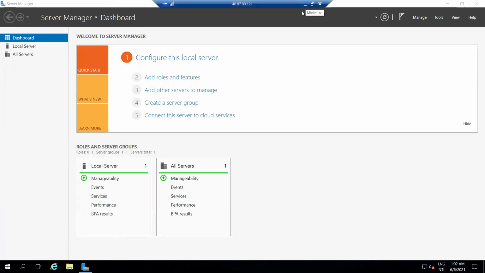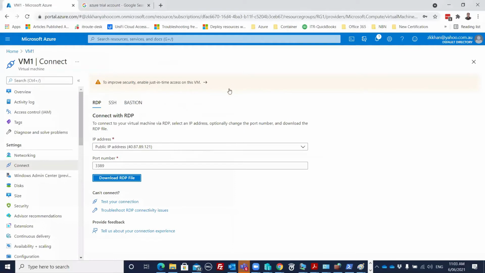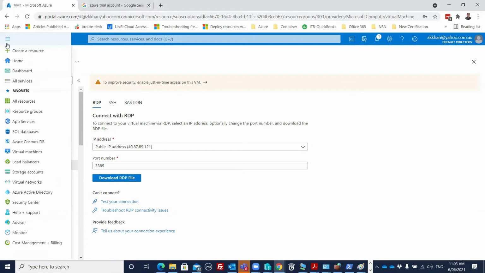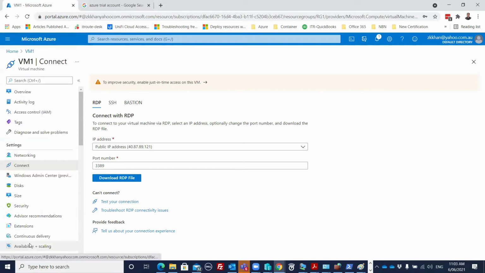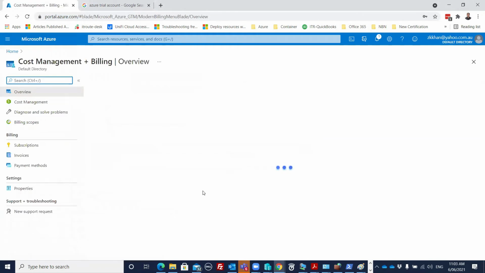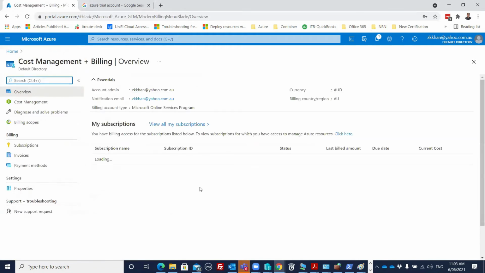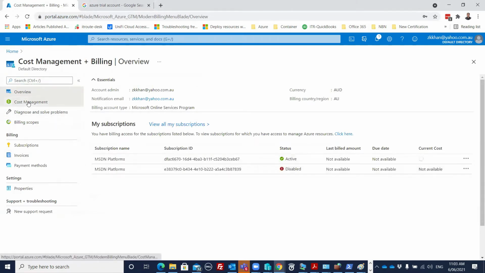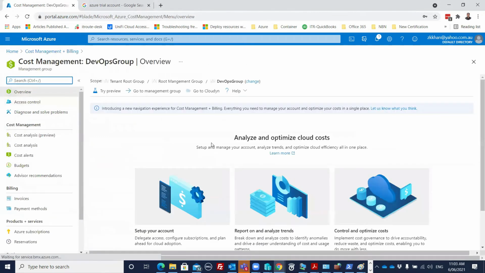Okay. Now, once you create this one, it may generate some cost and stuff. So I'll go to the menu and cost management. Maybe it will take a bit of time, but they will pick up some of the data now.